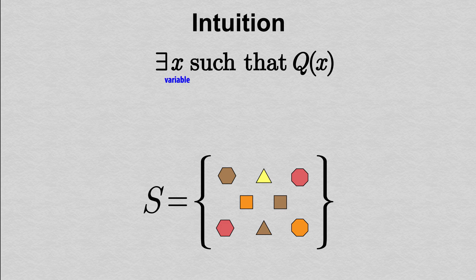Again, x is a variable, and Q(x) is some statement about x. The symbol we use here is a backwards capital E, which is simply read 'there exists'. Note that what we put between the variable and the statement serves no logical function. It's just there to make the statement read smoothly. That middle bit could be such that, or for which, or with, or all sorts of other phrases.